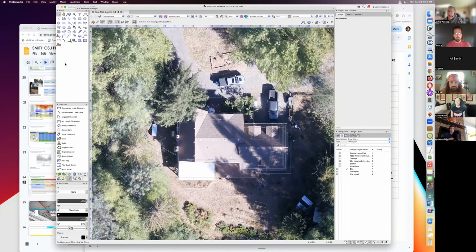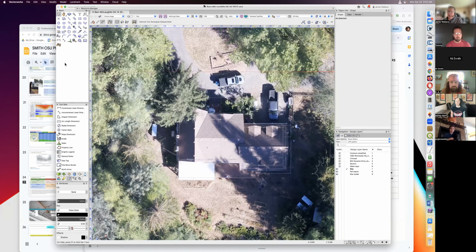But when we back up, we can see that quite a bit of the site has tree canopy on it. And that's where the access road comes through. And there's a whole bunch of fencing here that is much harder to map.